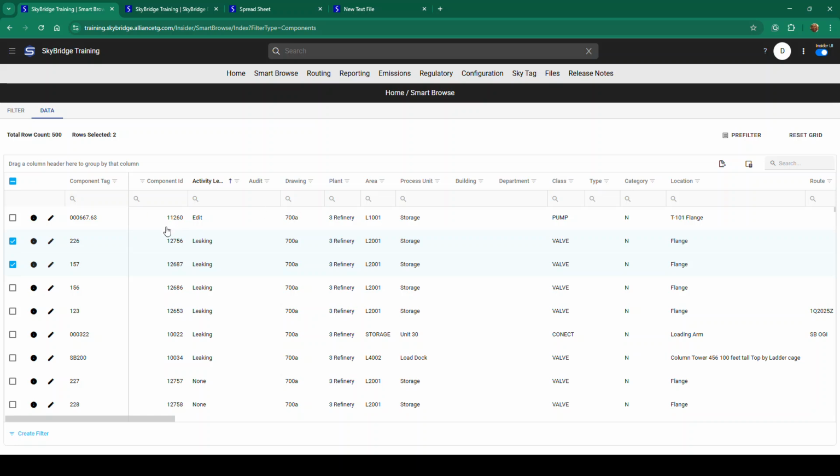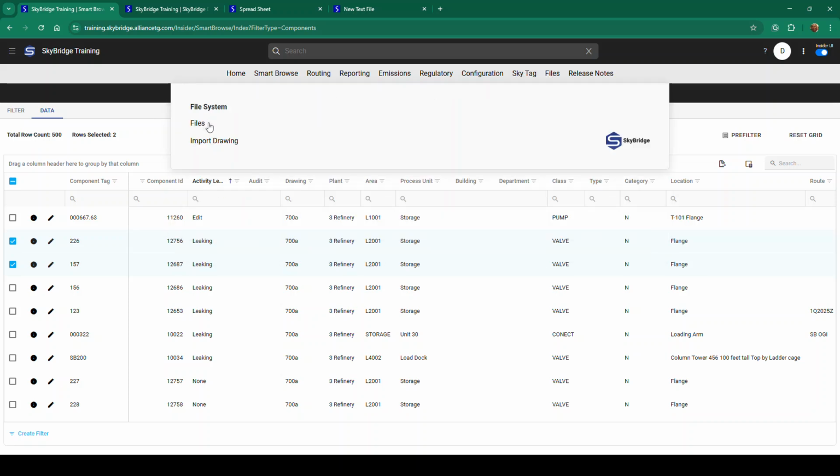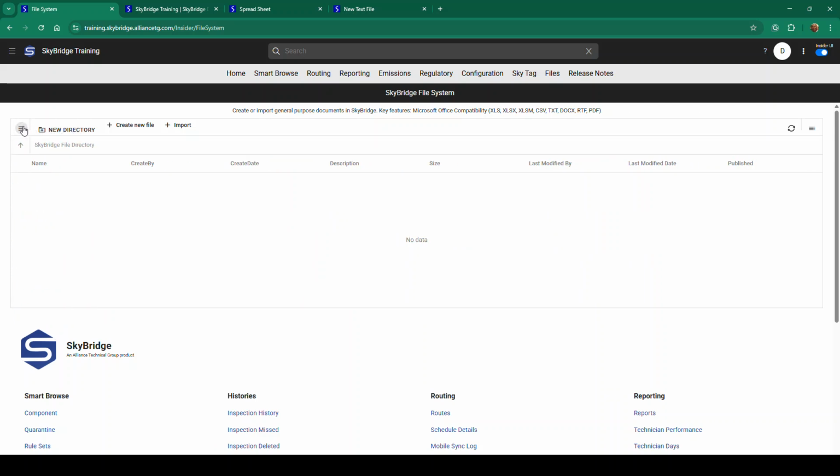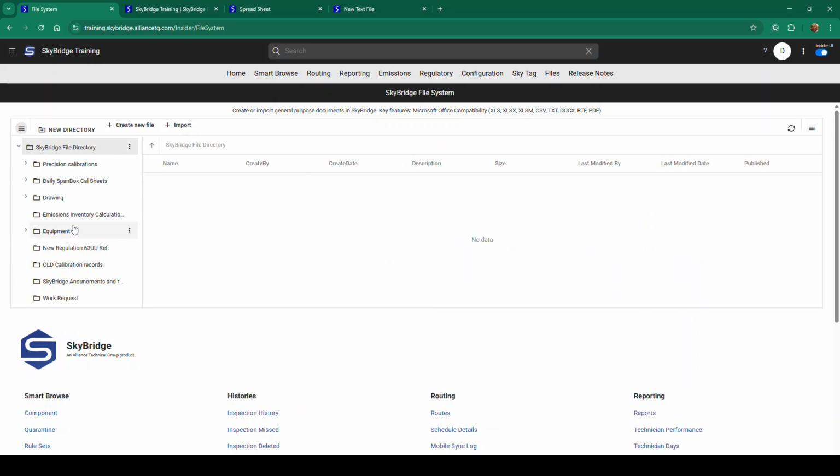Also, under File Manager, again, I mentioned here, go back to File Manager here. These are all the files that we support. And if you want to put one on the main page, like one that you always look at, I'll do another one here, show you that. You know how to link them now. You know how to create the directories and subdirectories. There's a menu here to hide those if you want to.